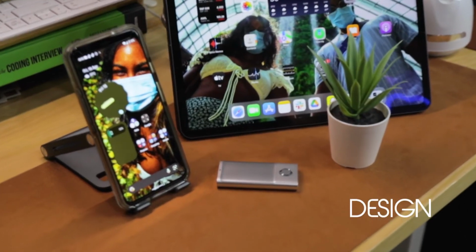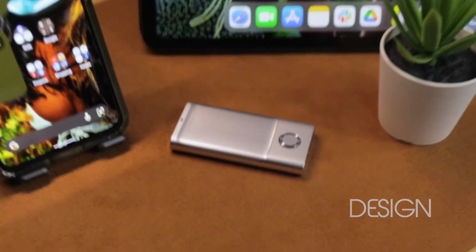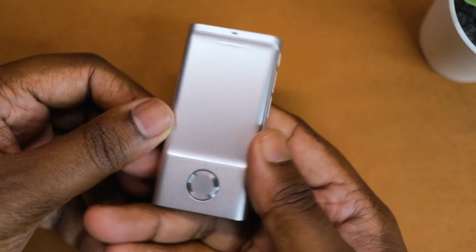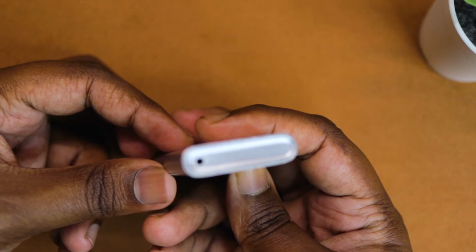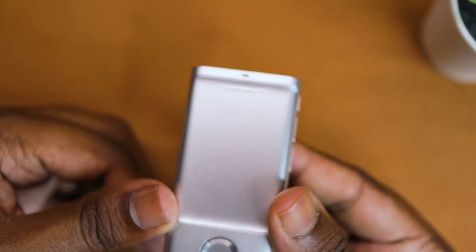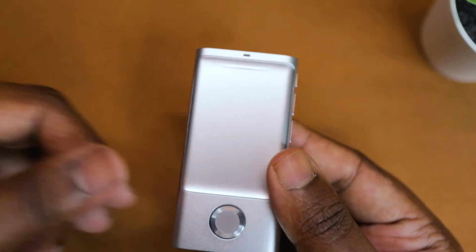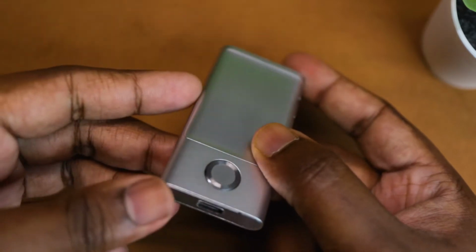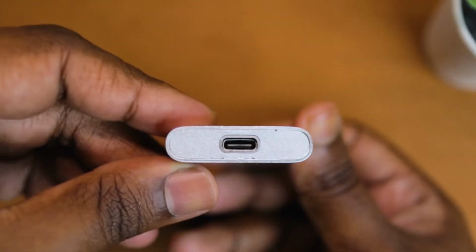Now let's take a look at the design. It's a really simple design and like I said, it fits into your hand like a pager. It's got a silver look, which gives that MacBook feeling and looks very professional and simple. Similar to the previous one, but I think the material on this is better. I'm not sure if they changed the material, but it definitely looks better than the first CheerPod. And then it's got that large area for a trackpad in the center, with an indicator LED at the top of the trackpad. Below the trackpad, you can see that huge home button.